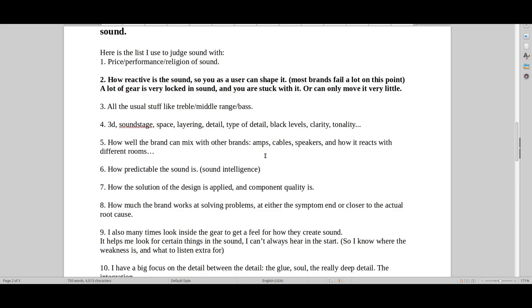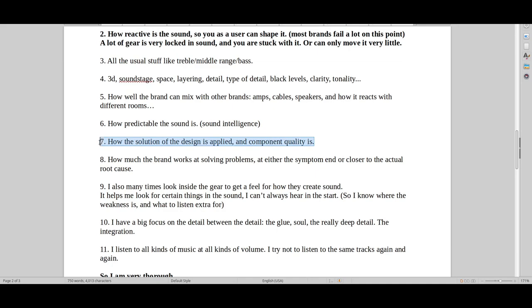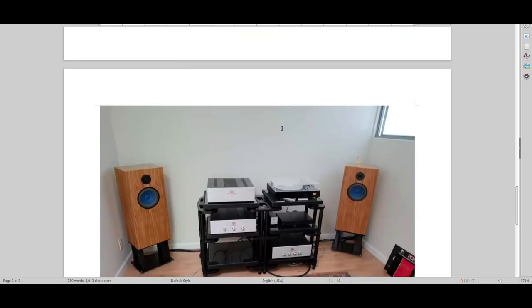These are things I pay attention to, along with the human stuff — musicality, soul, and so on. I also go very deep technically: I open up gear or check pictures online to see how it's built, how long the signal path is, how the company is solving the problem — are they using high-quality parts or just smart boards running Class D with some sound manipulation? I like to almost totally dissect equipment to figure out exactly how it makes its particular type of sound.